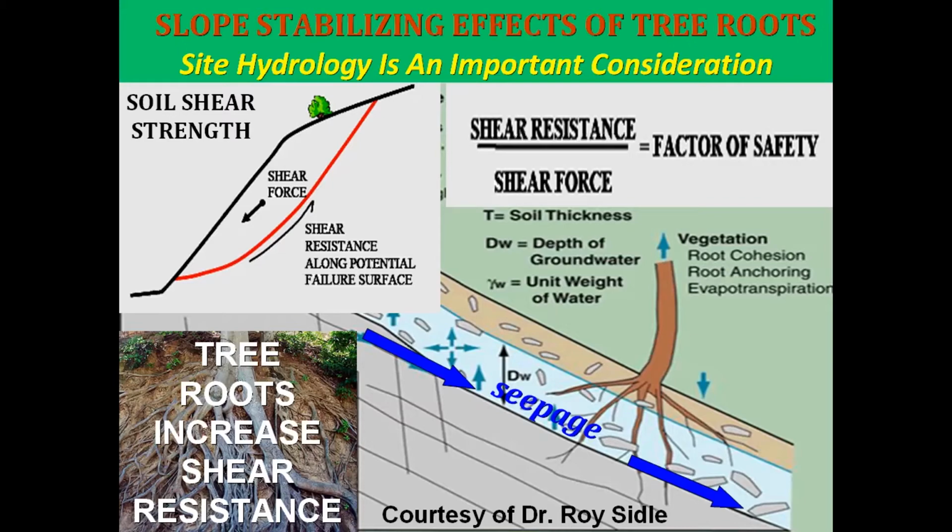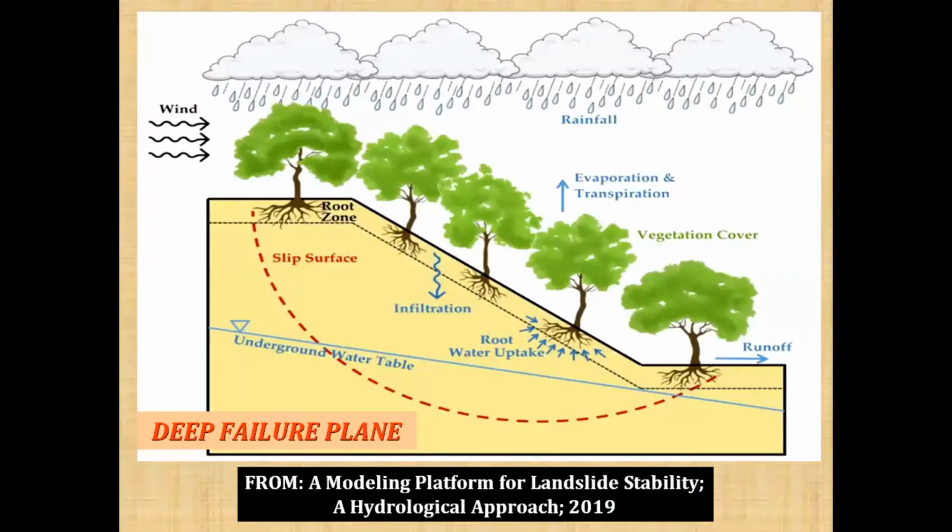Now, in the case of a deep-seated failure that John talked about, the structural benefits are negligible because the failure plane is well below the level of effective rooting. However, the evapotranspiration and the other hydrologic effects that I talked about earlier are still operating and may have a small to moderate effect on stabilizing the slopes. Mostly it's a water issue. If enough water lubricates that failure plane, then that would trigger the deep-seated failure.